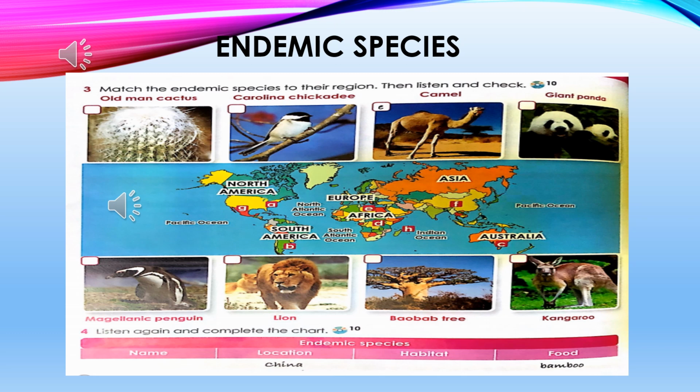Finally, we have the giant panda. The giant panda is an endangered species. They are endemic to southwestern China. Their habitat is found in bamboo forests, and they eat bamboo. Do you have any questions? Mr. Frank, we've been learning a lot about animals, but I'm curious about plant species. See, I want to be a biologist. Can you please tell us something about endemic plants? Well, that's not my specialty, but I'll gladly do it.